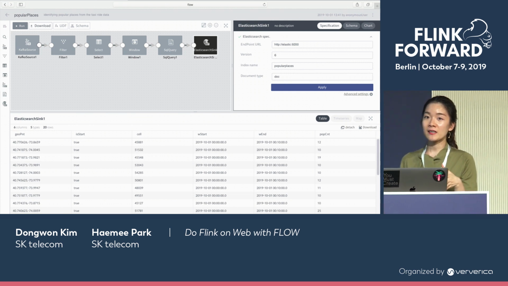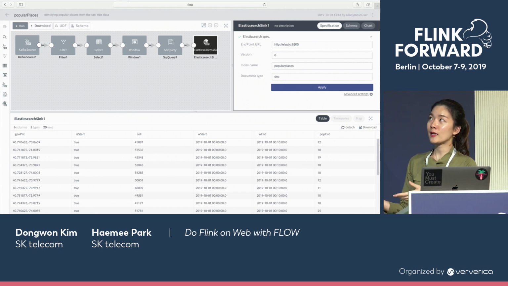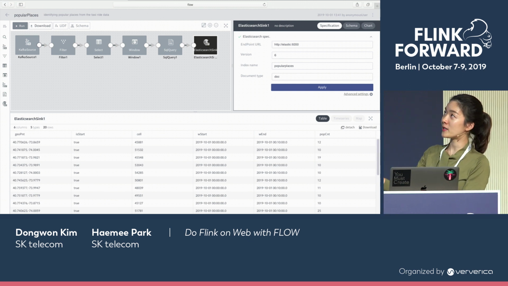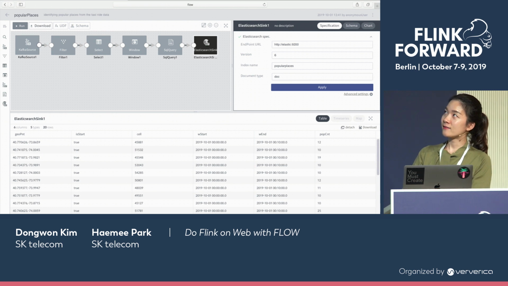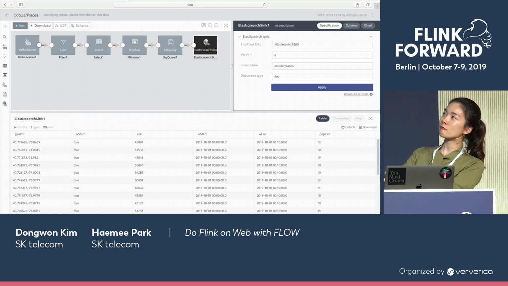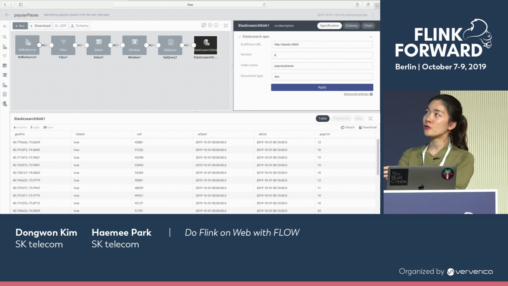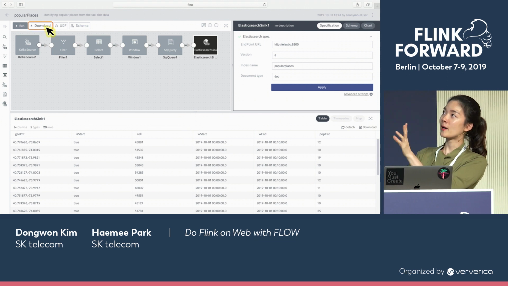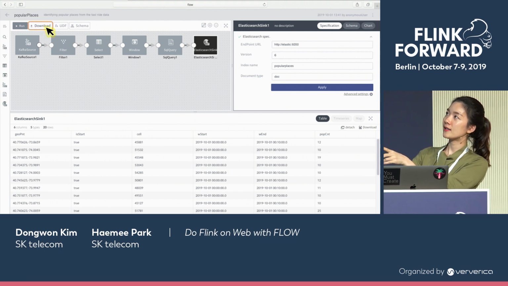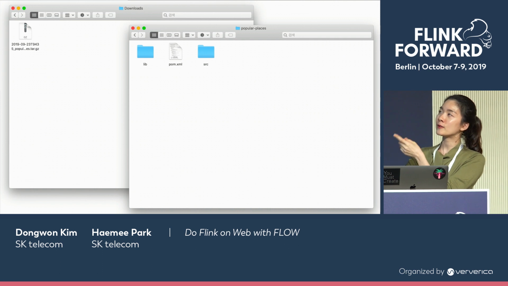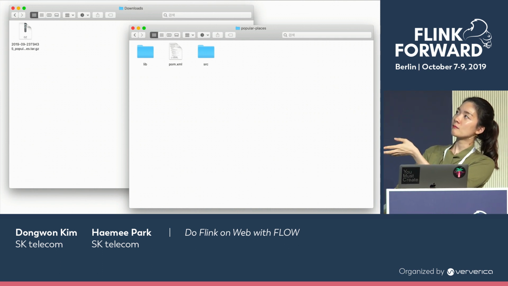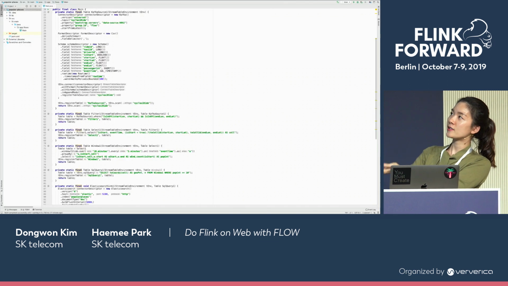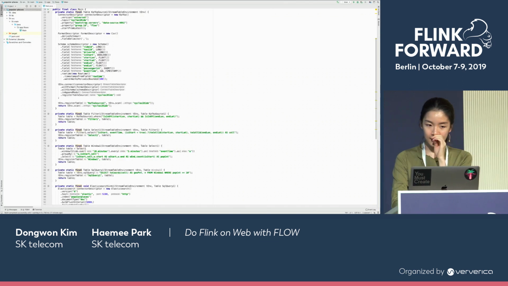And we finished creating our own popular places scenario application within about 10 minutes. And now we can download the automatically generated source code by clicking this download button. And when we open this downloaded file, you can check that it is a Maven project, and this is the source code inside it.